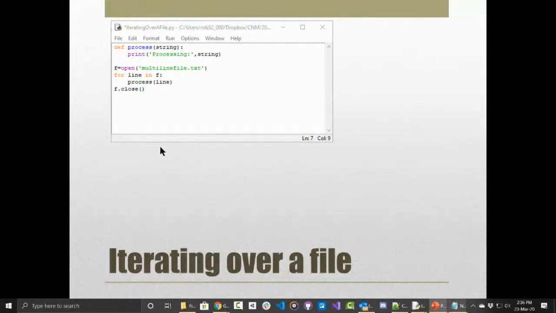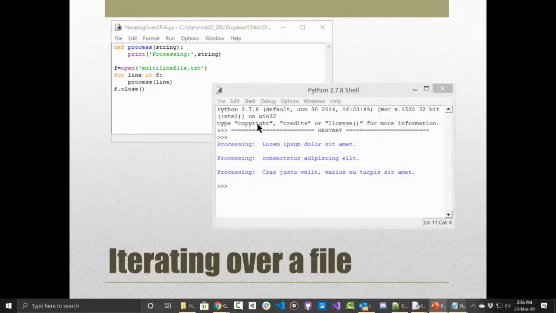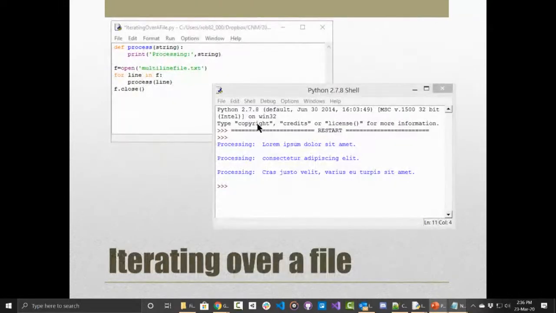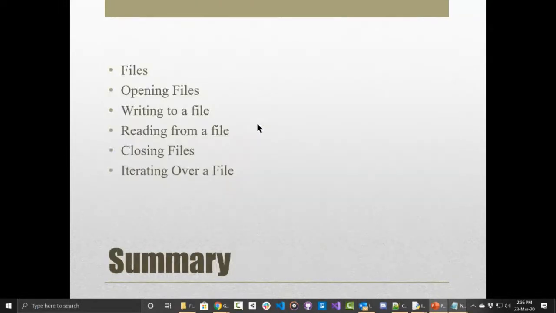I believe that is a different way of doing it as well, and it's also nice and concise. If you did that, you would get the same sort of thing. And so that's basically how to read over a file. Any questions about reading from a file?